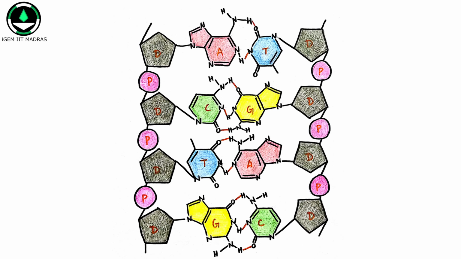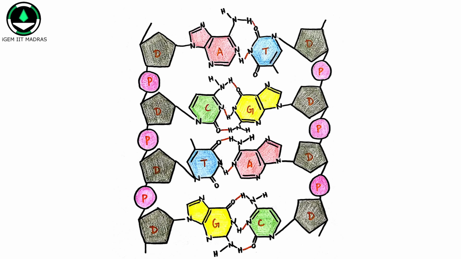The 2 strands of DNA can be considered as 2 pillars of a ladder. Each pillar is made up of alternately bonded sugar molecule and phosphoric acid. Each step of the ladder is a nitrogenous base pair connected by hydrogen bonds. A of one pillar always bonds with T of another, and G of one pillar always bonds with C of another.